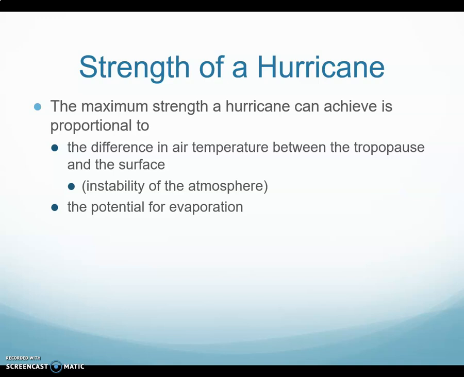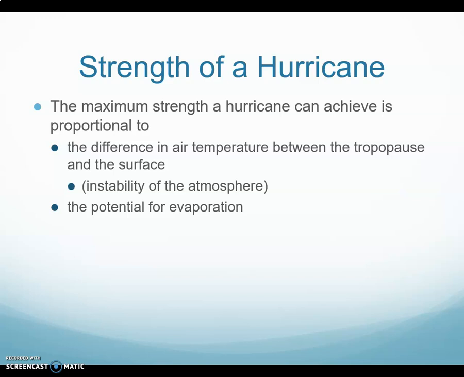Now, imagine you have a mass of very humid air, say 97, 98, 100% humidity, moving over the warm water. Even though the water is very warm and ready to evaporate, the air won't be able to hold a whole lot more, and so the potential for evaporation is very low. Whereas if you have a dry air mass moving over the water, there's a lot of room for more water. It's got a low relative humidity, so there's a lot of room for evaporation to occur.